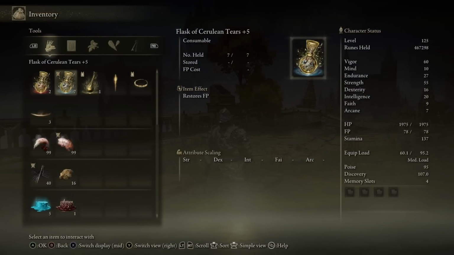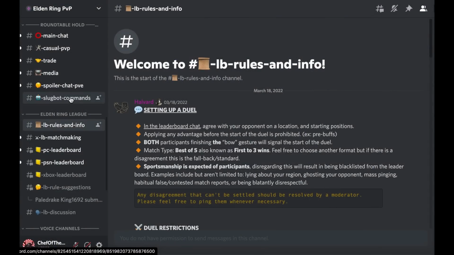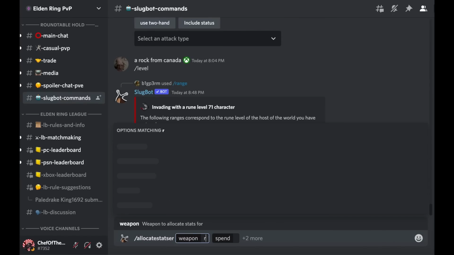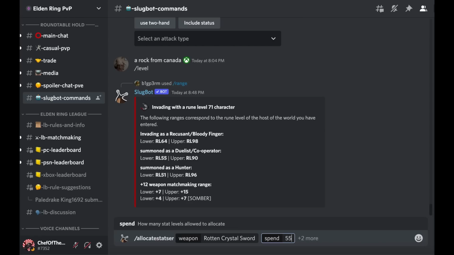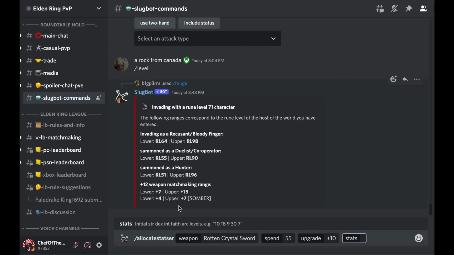Like I said, the starting class is Vagabond, and here are the stat allocations that I went with. There's a super useful tool to help you properly allocate stats in the Elden Ring PvP Discord that I use all the time. Slugbot is great for more than just stat allocations, but if you're wondering how to get the most damage out of a weapon, just figure out how many levels you have to dedicate to the weapon scaling attributes, plug everything into Slugbot, and it will tell you what stats you need to get the highest damage out of your weapon.